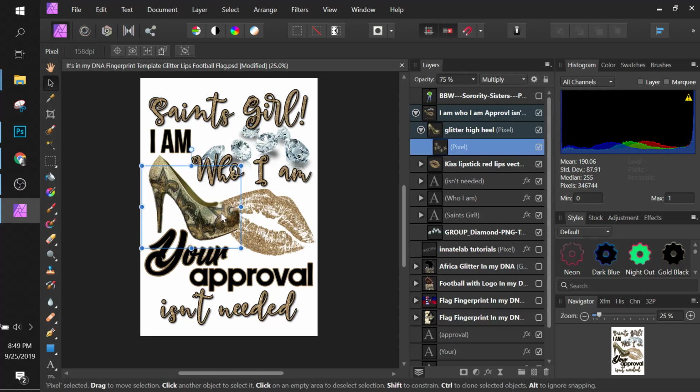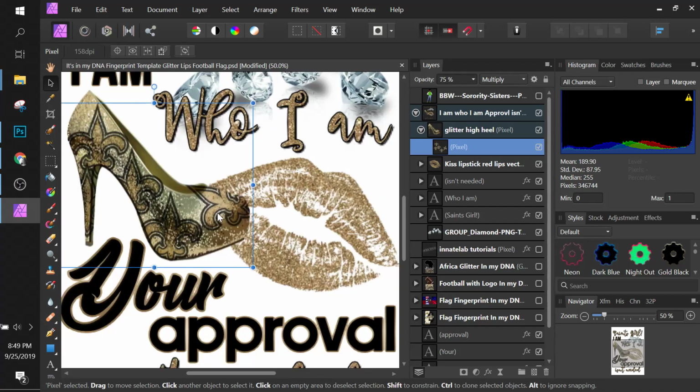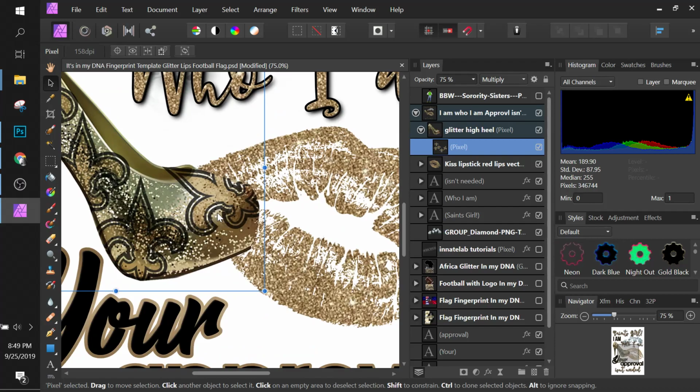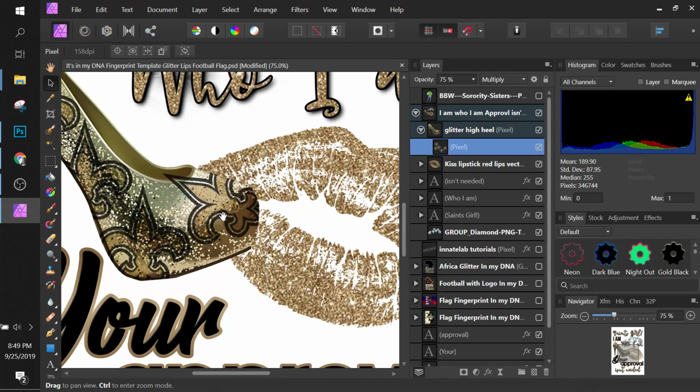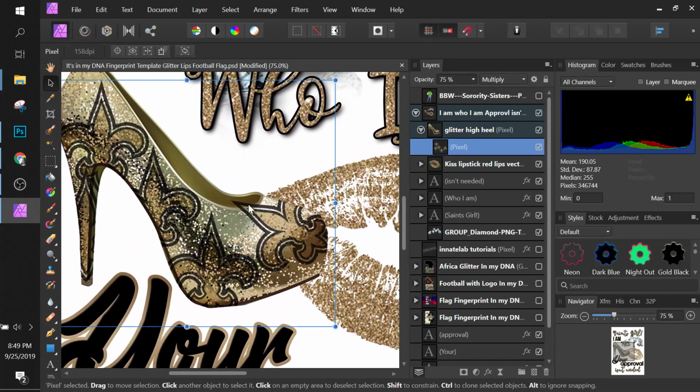But I could also, you know what, let me show you how to do this, because layer masks are important. Let me drag it back to where it's on there. Let's zoom in and let's say, okay, you are where you are and you are interfering with the inside of my shoe. I'm going to create a layer mask here.